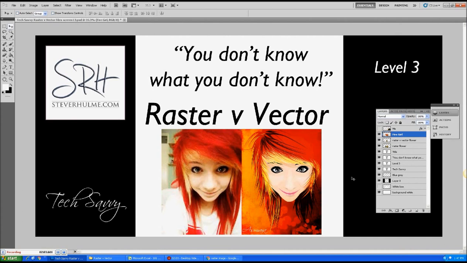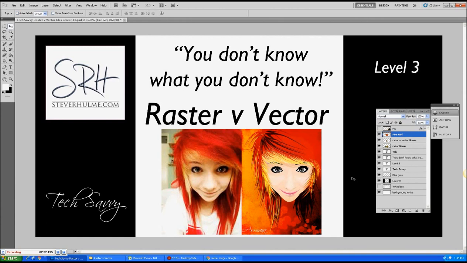Photoshop images and pictures are always raster images. Illustrator images are vector images, but they can contain raster too. You can import raster images, photos into Illustrator, just like you can import Illustrator images into Photoshop, but the end result of a Photoshop image is a raster file, and the end result of an Illustrator image can be vector and raster combined.